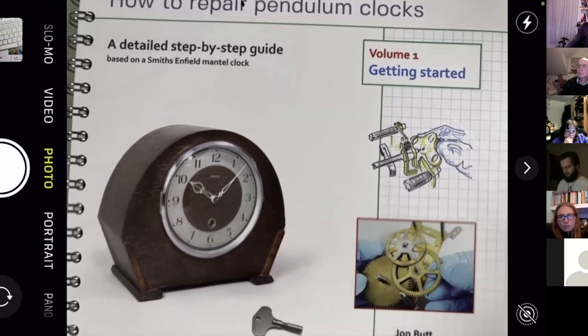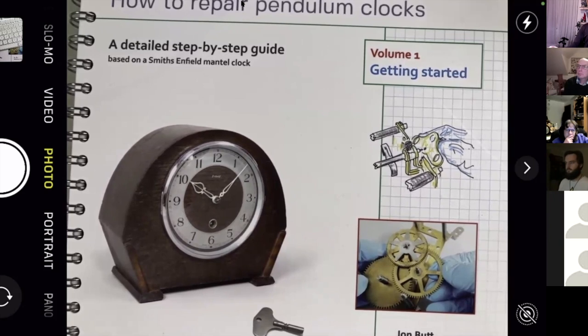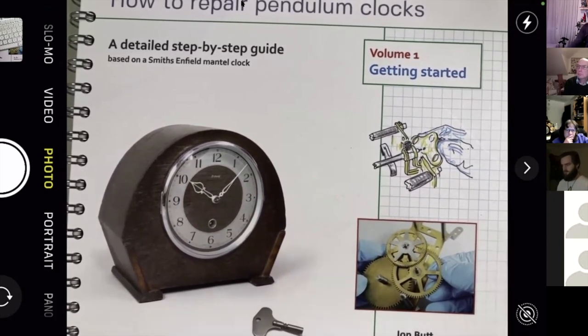Taking apart the clock was probably the easiest part of it, in all fairness, because once you've learned those basic techniques and taken both of the plates off each side of the clock, it was just taking them out and putting them down, being really careful with them. And you can have a look at them and get quite a basic knowledge of how they worked.